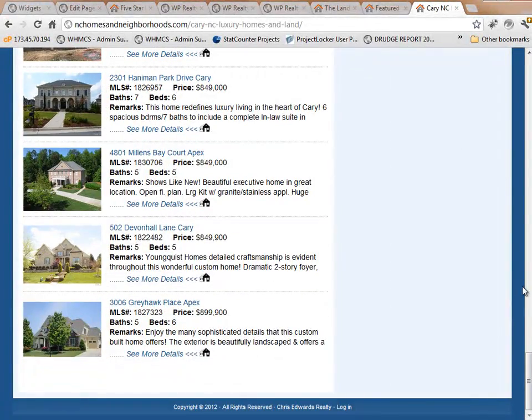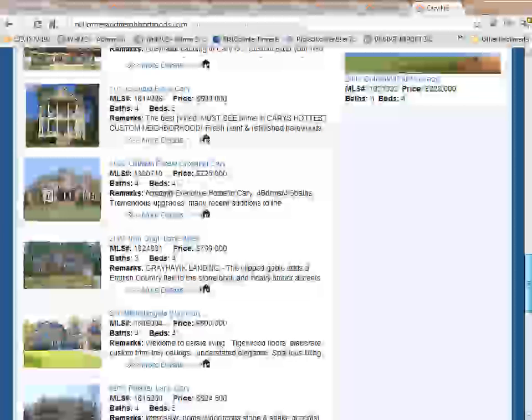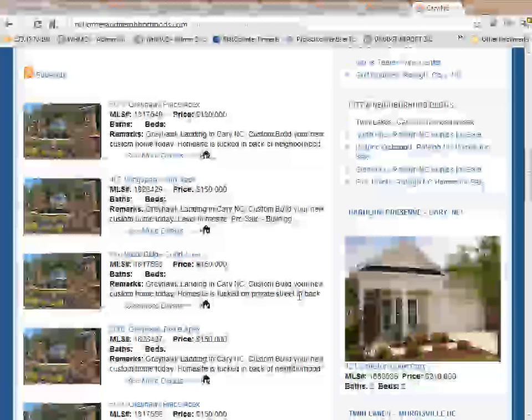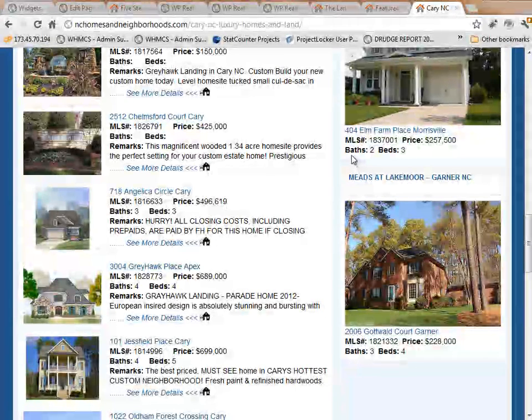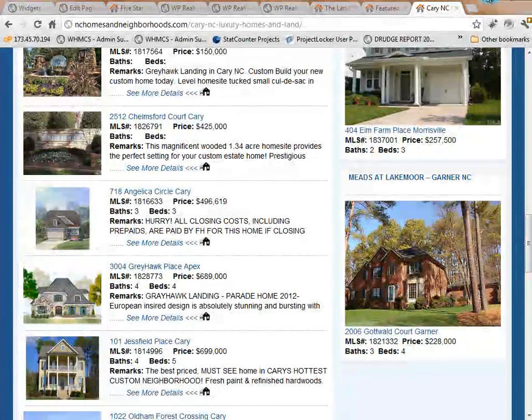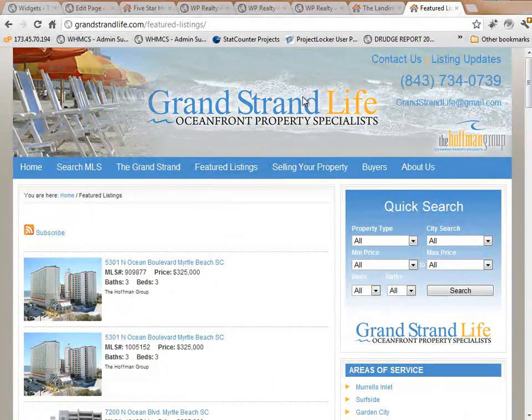So anyway, this is a little bit about the shortcode and the way you can lay it out. That gives you another great example of how you can customize these to look and be different just by modifying the HTML to your liking. Okay, the next thing I want to show you is how we got this into here.